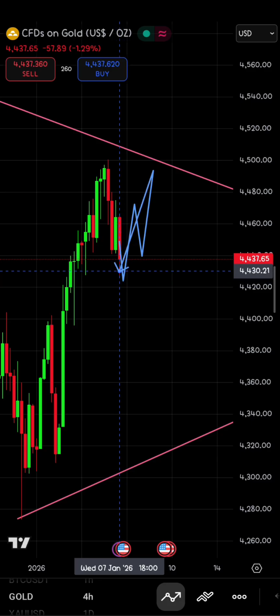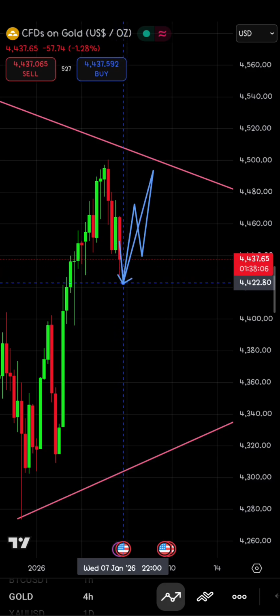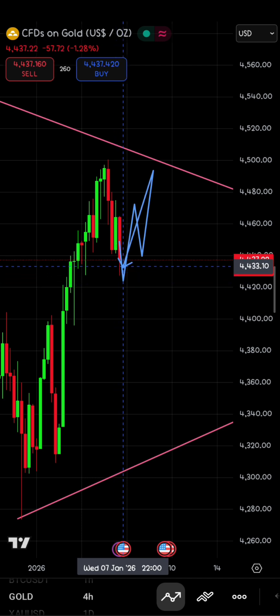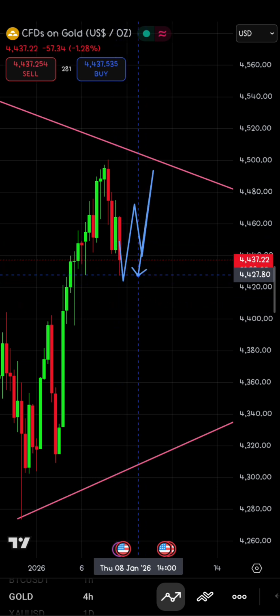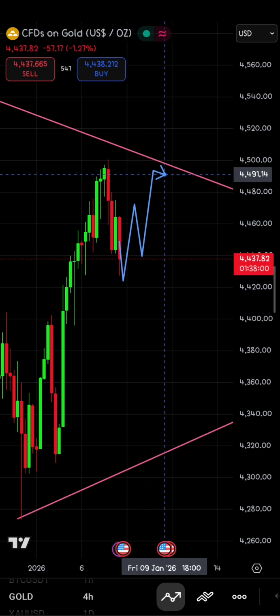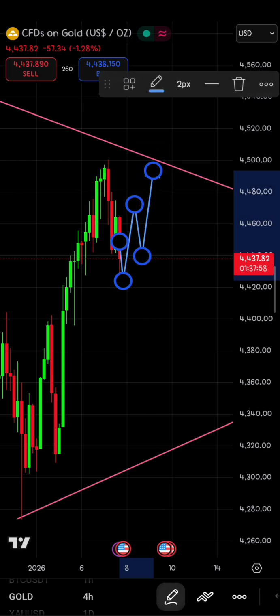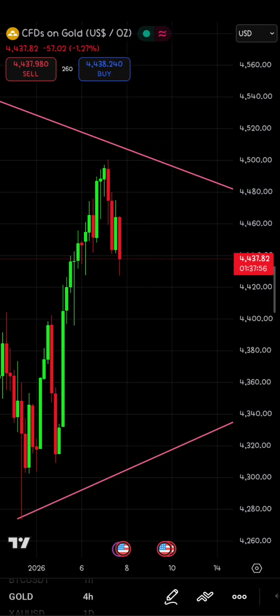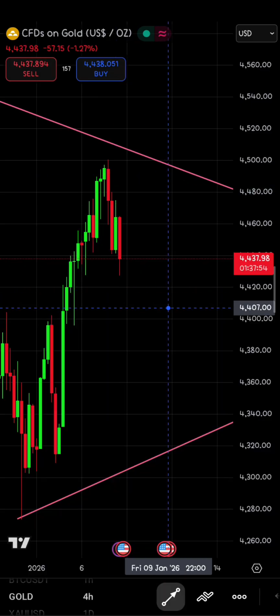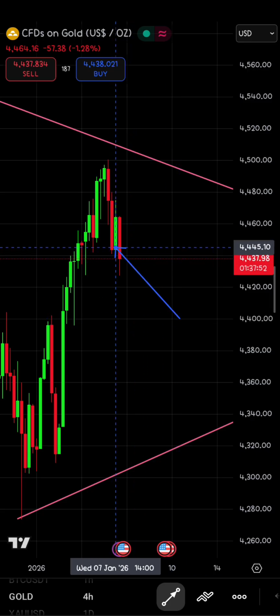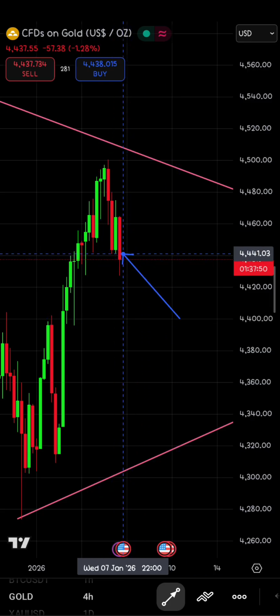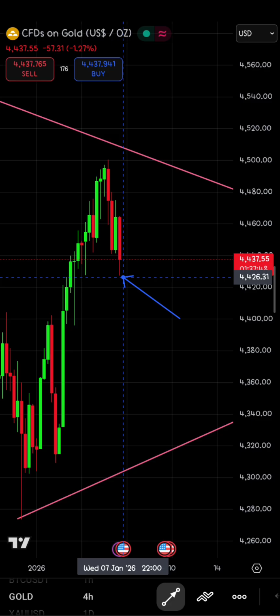Buyers, or retail buyers, are buying. So if retail traders are buying, the price is likely to push down further, not go up. So right now, as you can see, price is dropping down and has already triggered buy limits over here. When price triggered the buy limit over here, you see that the price dumped down further, right?